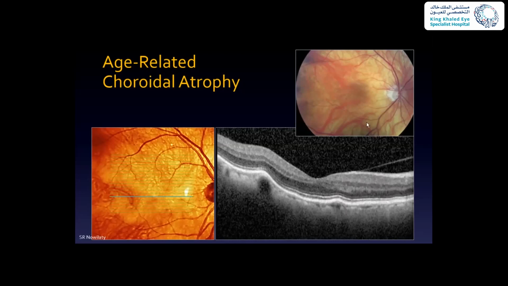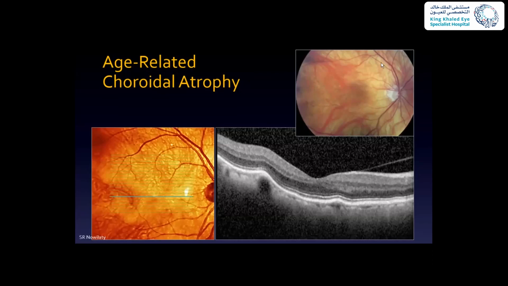Often when you see these elderly patients, they have this hypopigmented fundus. The choroid is atrophic and you start to see the choroidal vessels, and a lot of people will tell you, oh, myopia. Actually, no, this is not myopia. The reason you think it's myopia is because you can see the choroidal vessels very clearly, and they share the same thing as with myopia, which is the thinness of the choroid. But actually, you don't have the staphyloma, you don't have the peripapillary atrophy, you don't have the tilted discs.